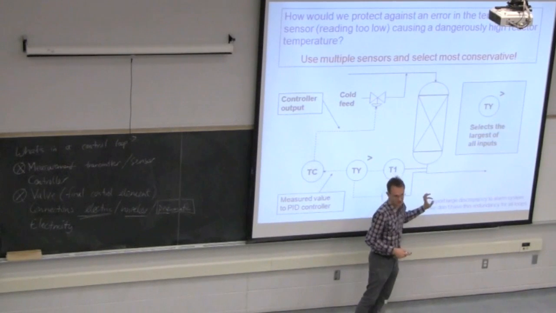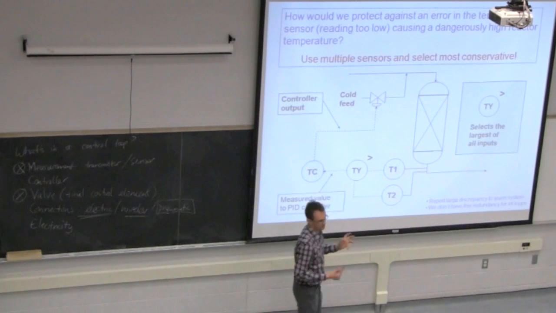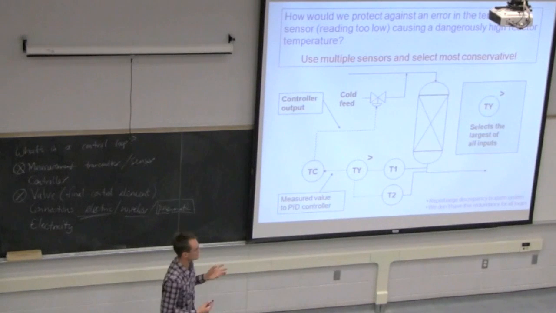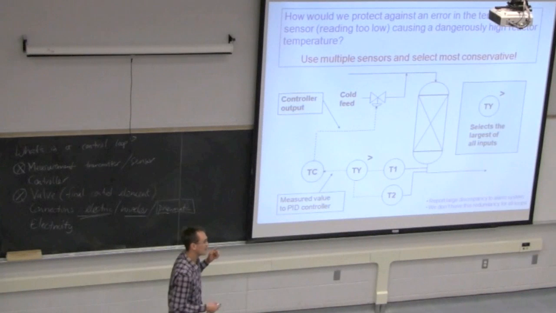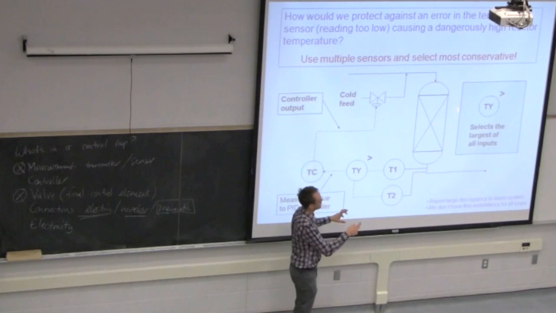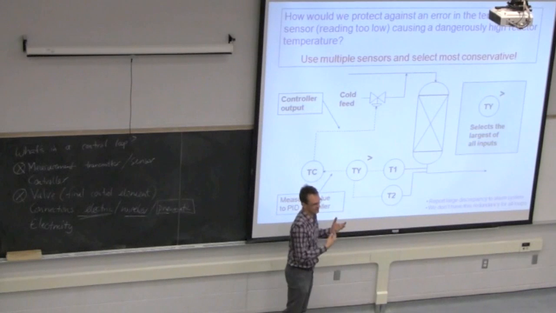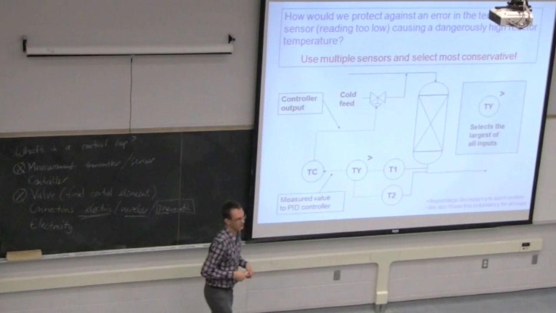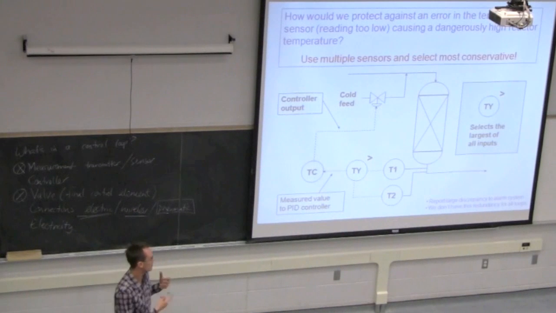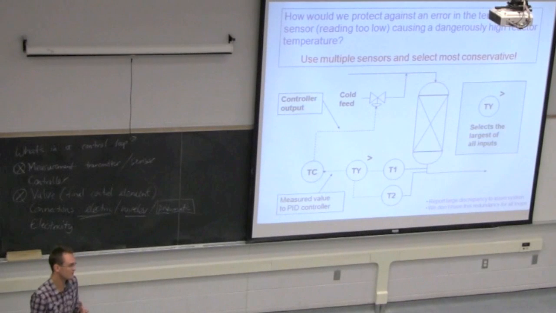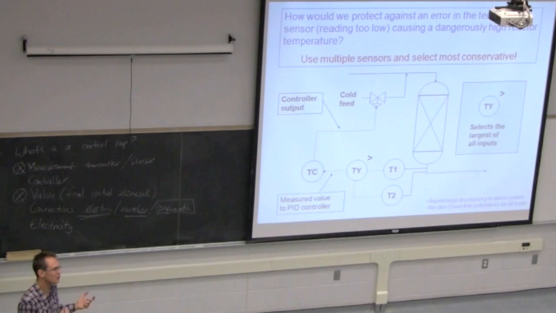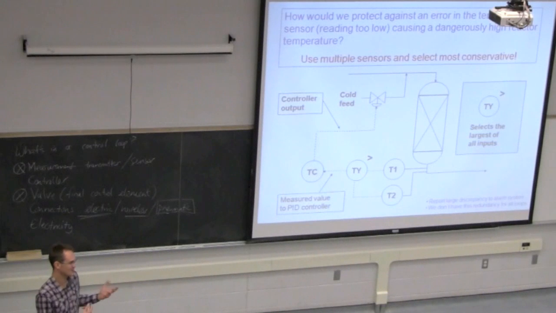Now, temperature sensors aren't very much money, $1,000, and cheaper still sometimes. But again, compare that with the cost of replacing a $20 million catalyst bed and a reactor that's probably costing a similar amount of money. So we spend more money, but there's a reason for it. And I don't want you to take away from this that we do this on every control loop in our process either. It's only those that cause significant safety, environmental and economic damage.